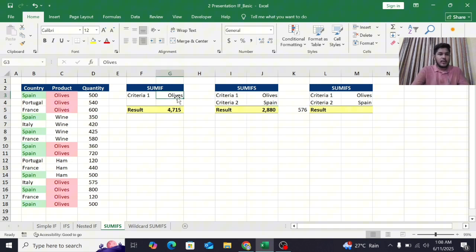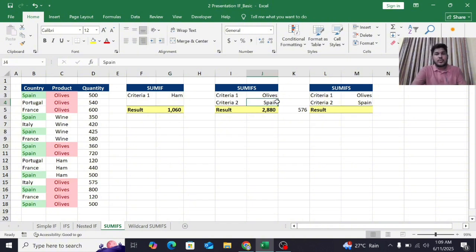Suppose I want to know about wine, and I press enter, I get the result. If I want to know the sum of ham, enter, I get the result of ham.